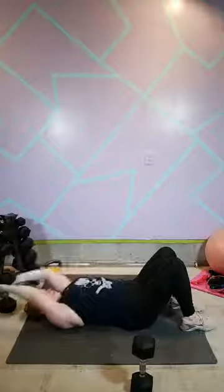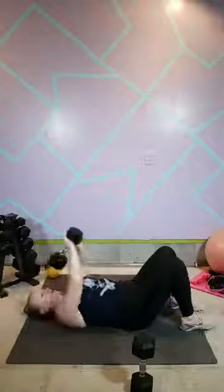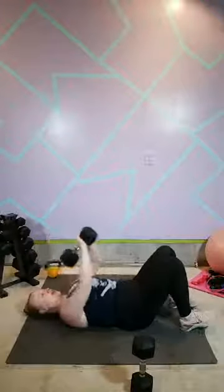One. Two. Two more guys. 11. Last one. Woo! 12. Beautiful. Unload that weight.